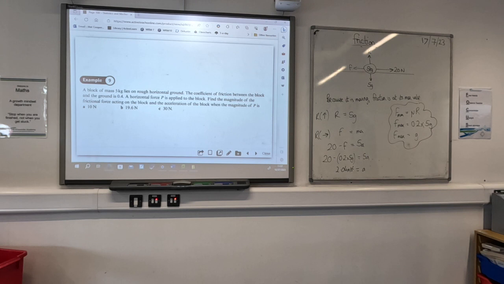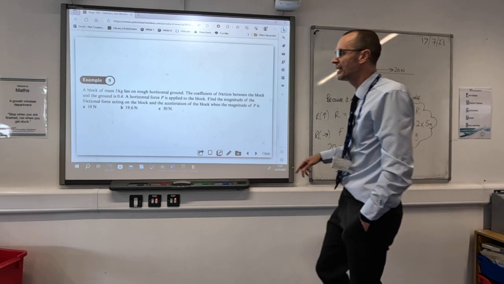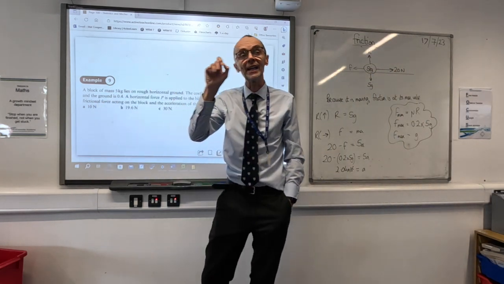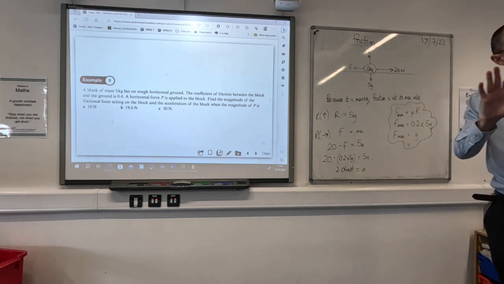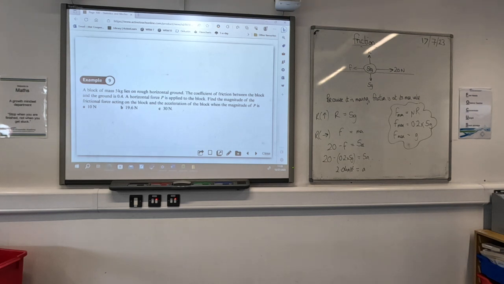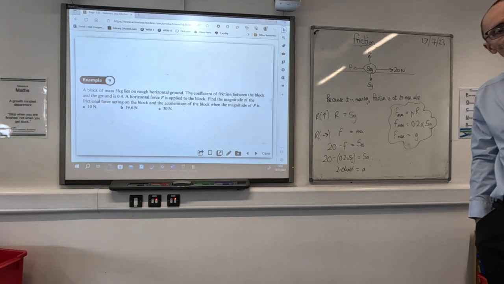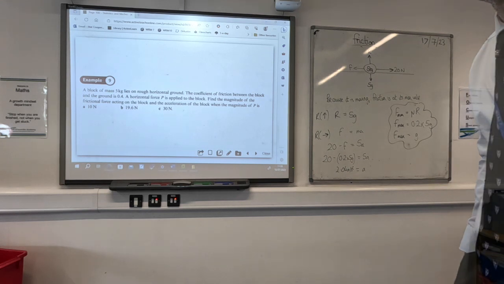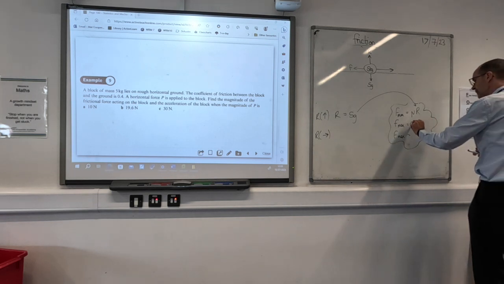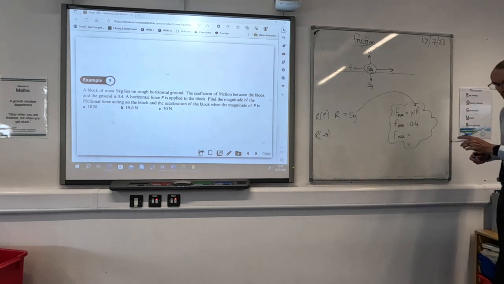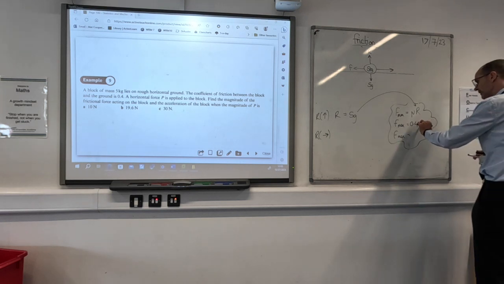So the first thing I would do would be to calculate F max. And once I've calculated F max, I know whether in these situations friction was exactly opposing the force and things were in equilibrium, or it had given up and we were talking about F equals ma, acceleration. Have a go. See if you can work out what F max is and then see what's going on in each of these three situations. So this time F max is 2g, 19.6. No coincidence there.